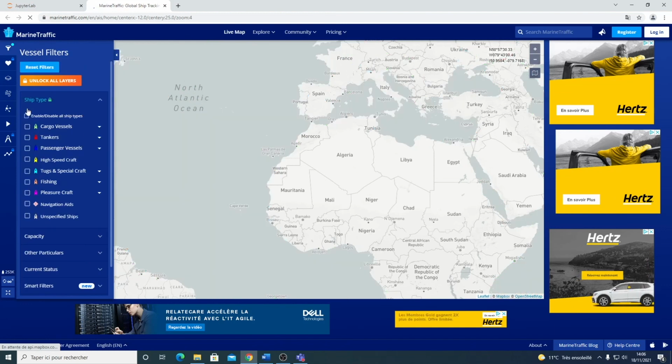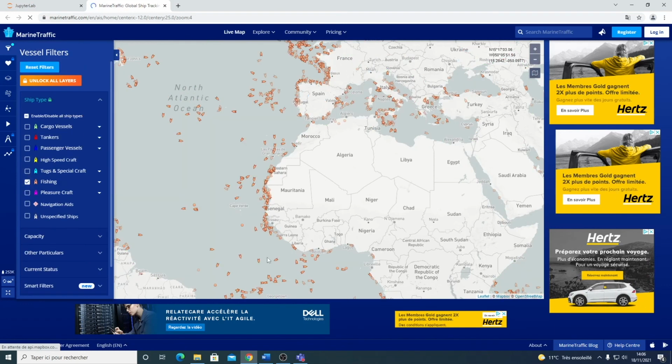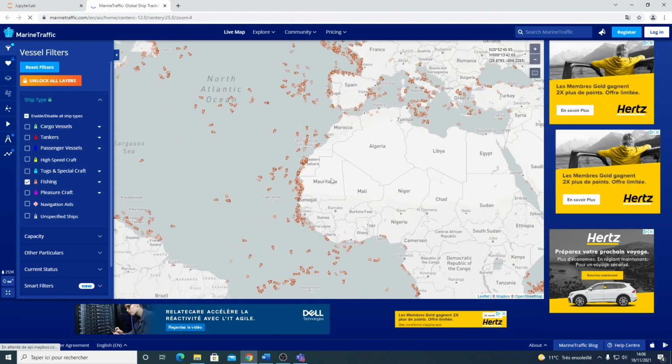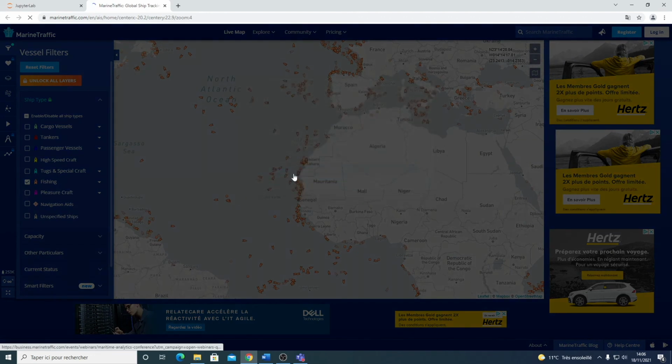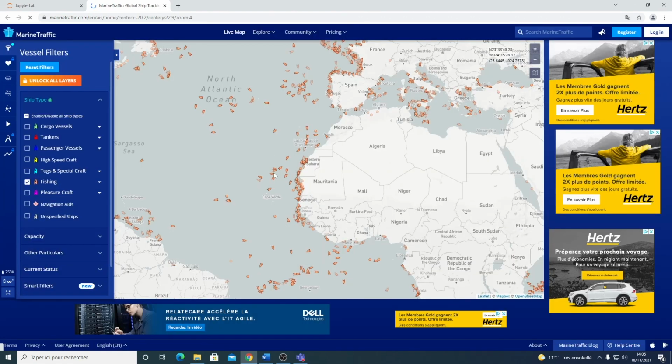Here, if you select only the fishing ships, you can see that indeed there are many fishing boats around this region, and now you know that it's because it's an upwelling region.